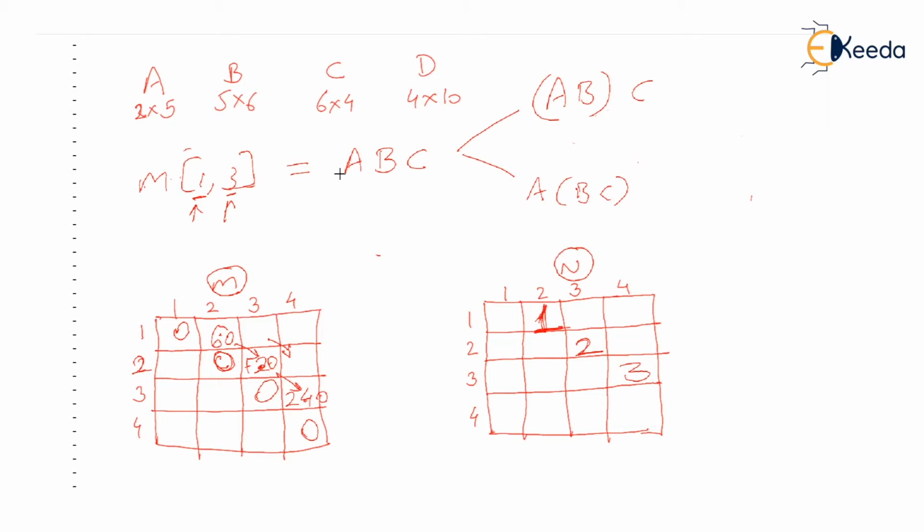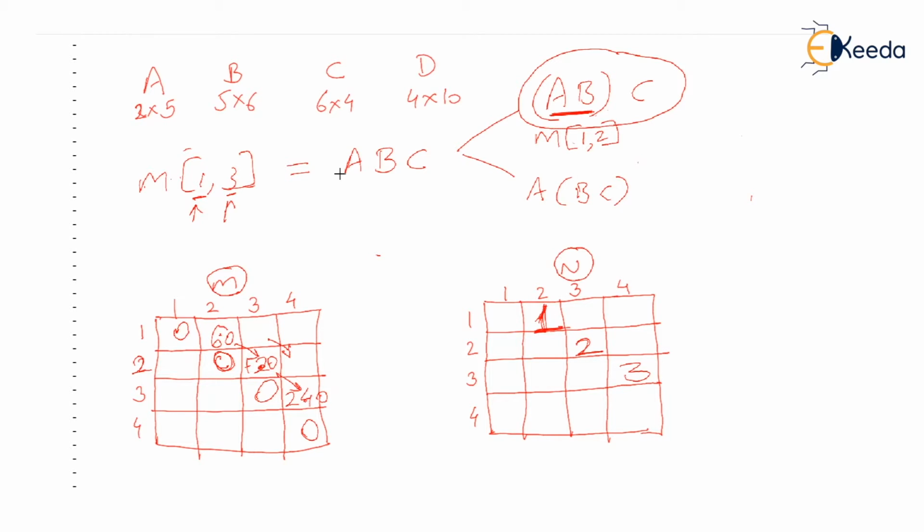Now starts the fun part. You want to know how many multiplications will be needed for this first combination. Now you don't have to do all the work all over again. But listen, you are going to multiply A with B first, and you already found the answer for this. How many multiplications will be needed for AB is M12. Are you understanding? M12. That's the fun part here, isn't it? Because you have already found this answer. If you are multiplying A with B, then the number of multiplications needed is stored in M12.